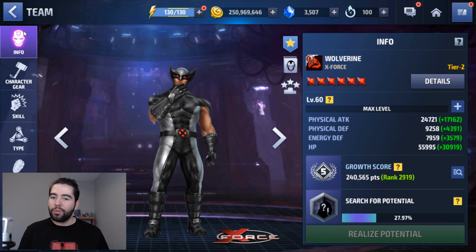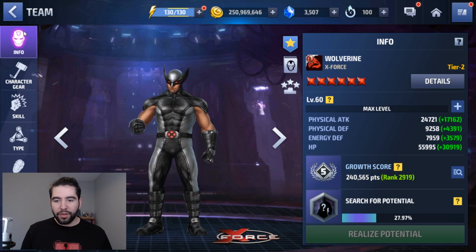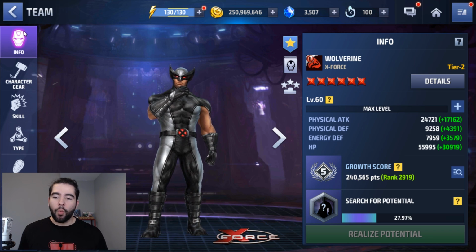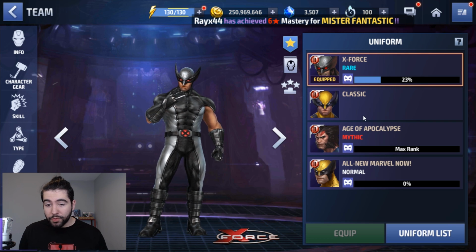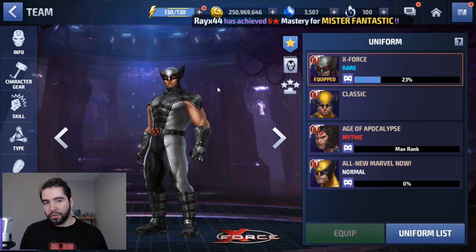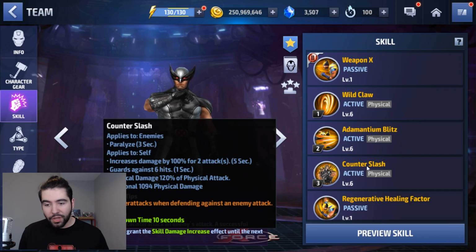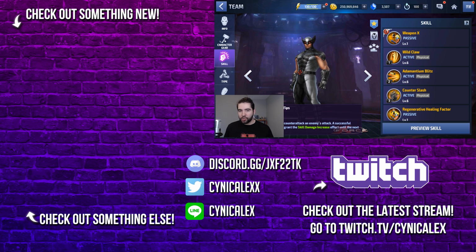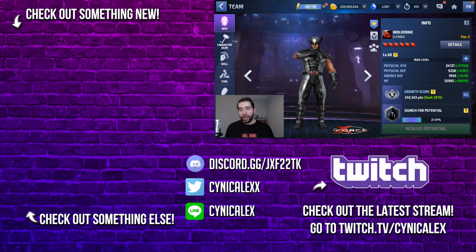But having said that, I would say if you're not a hardcore Wolverine fan and you're not going to be using him for any particular game mode, specifically like PvP, then you may want to stick with his Age of Apocalypse one if you have it, until this uniform gets a buff as it deserves, until Counter Slash is more worthwhile. But if Counter Slash worked all the time, I think this uniform would be much closer to a strong recommendation, or possibly a must purchase.